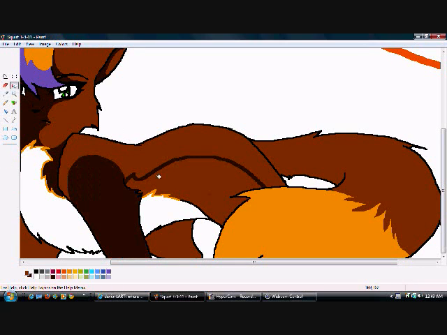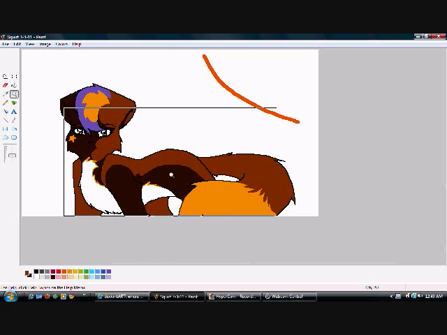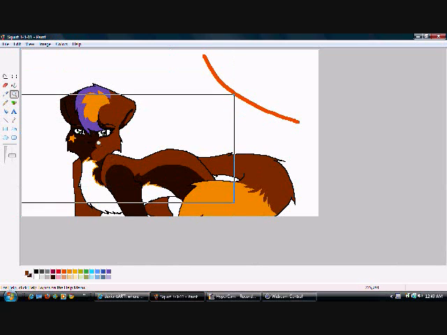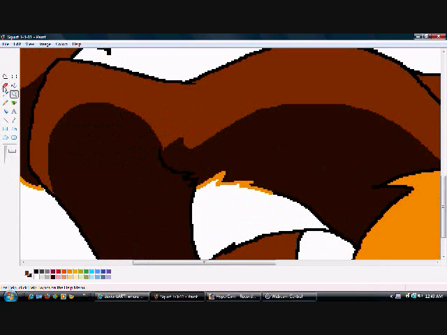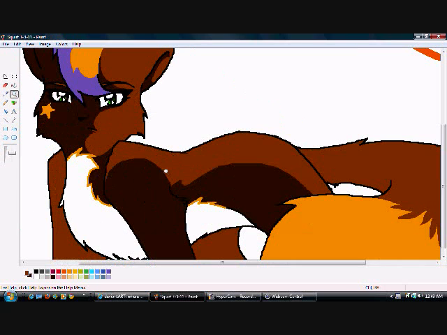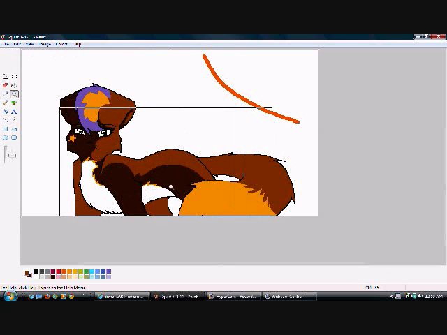And yeah, I'm going to go ahead and fill that in. And you see how, like I said, I'm probably going to have to change it. You see how goofy that looks right there? It doesn't look right because of the shadows. So I'm just going to go in there and change that really quick. Because like I said, most of the sunlight probably isn't going to get that front part. And I'll have to go back and add more shadows because I screwed up with that.